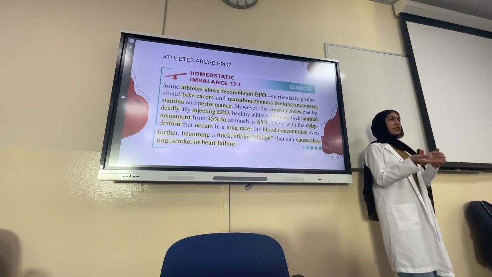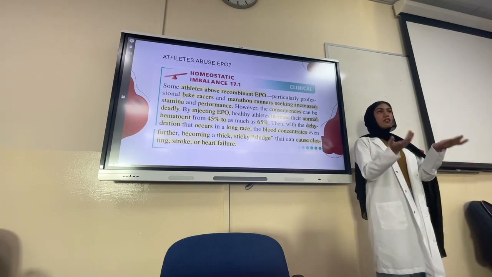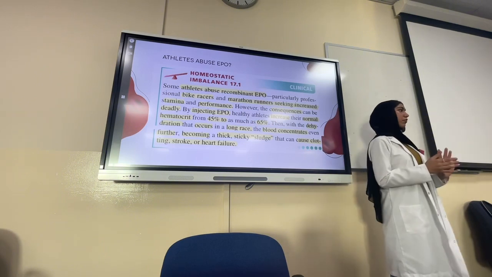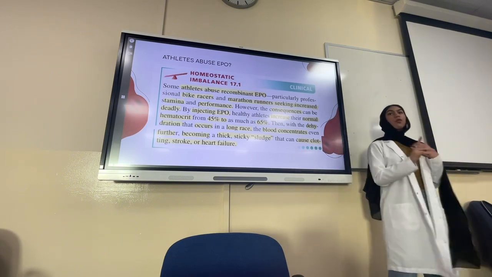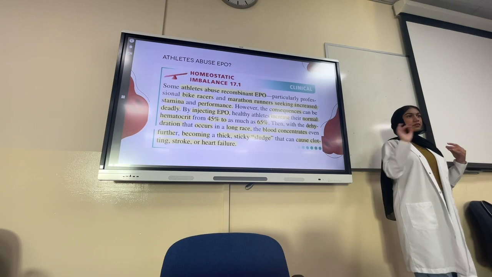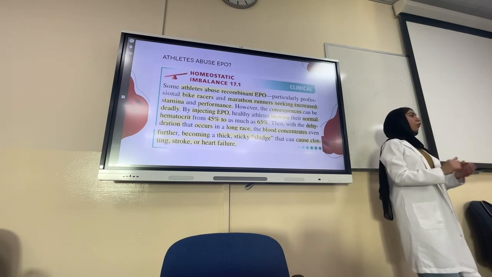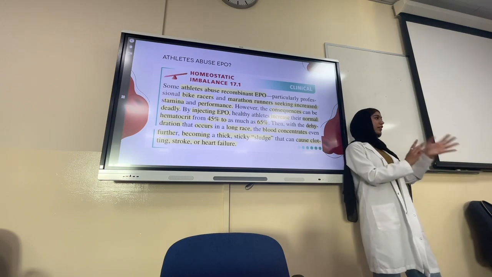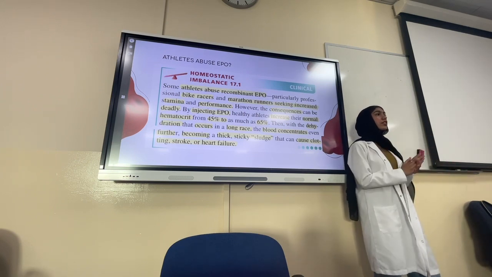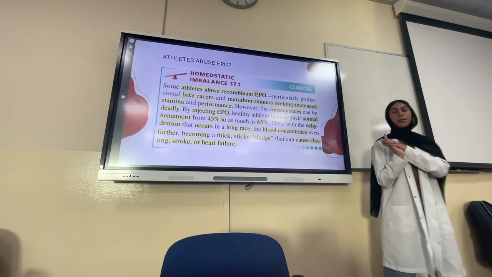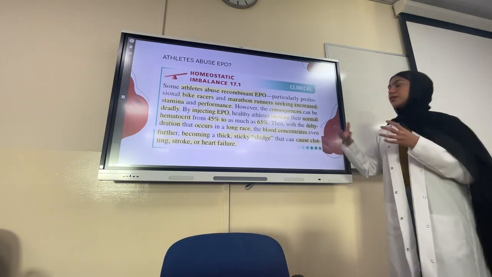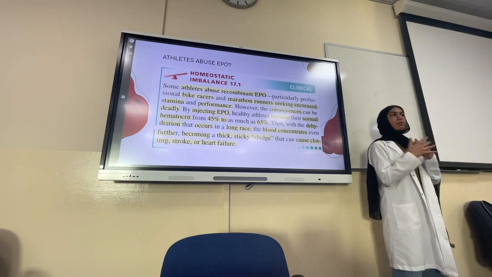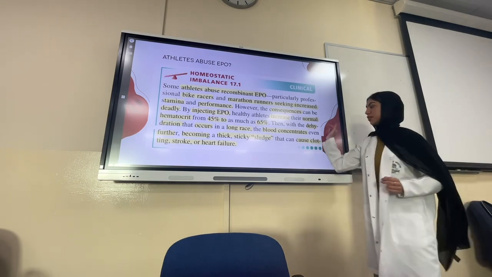An increase in red blood cell production. This would increase the viscosity, but before that, their purpose is oxygen, right? That then increases stamina. Now, what's the side effect? An increase in viscosity. Why is increased viscosity bad? Exactly, strokes, heart failure, all of this could happen. So it's not recommended, right? It's going to make the blood so sticky and sludgy that it could get stuck. Many bad things can happen, so it's not recommended at all.